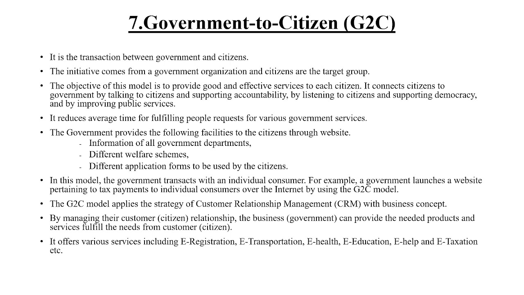So the G2C model applies the strategy of customer relationship management with business concepts. By managing their citizen relationship, the government can provide the needed products and services, fulfilling the needs of the citizen. So it offers various services like e-registration, e-transportation, e-health, electronic education, electronic help, and electronic taxation, which are going to use this G2C model.